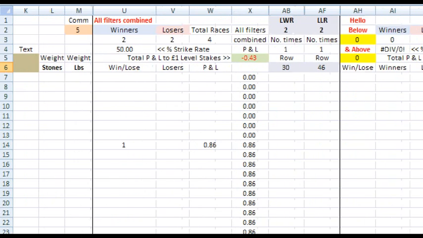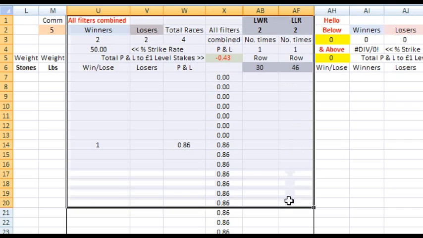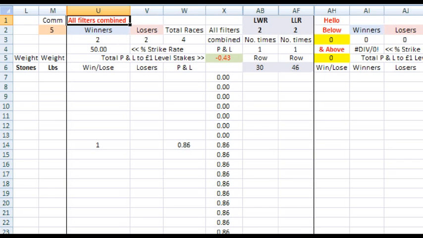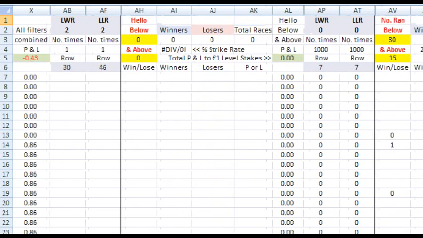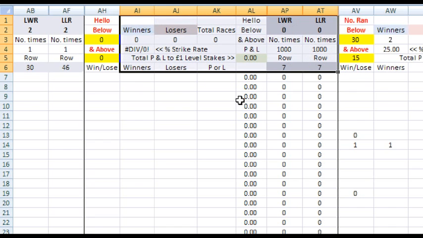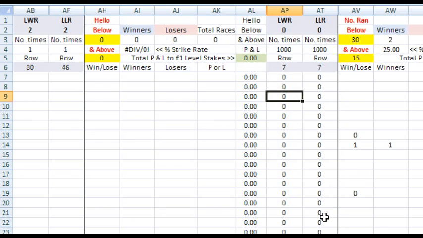So we'll step to the right, and the first set of columns that we come across are the all filters combined list, and those columns there are used to work out all the details for all our filters combined. We'll go further along, and there's our hello title there, look, and whatever we typed in that hello column back there, we could put our upper and lower limits in the analyze sheet, and it would bring up the relevant races there, and then pull out the winners and losers and all the other details that are copied into the analyze sheet using those columns.